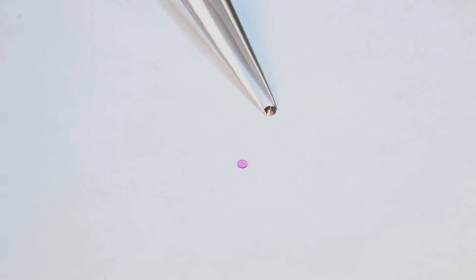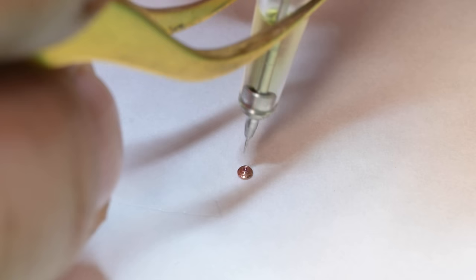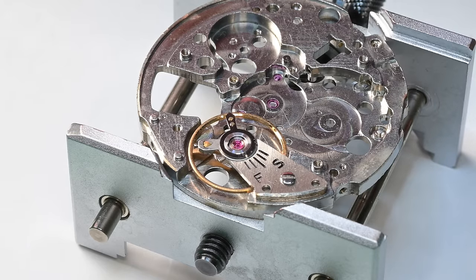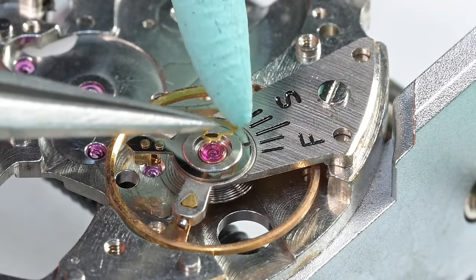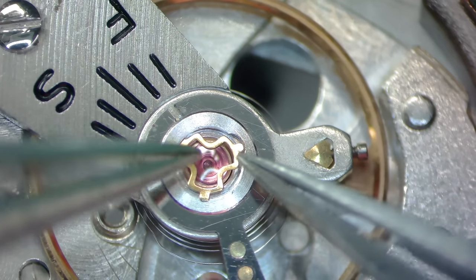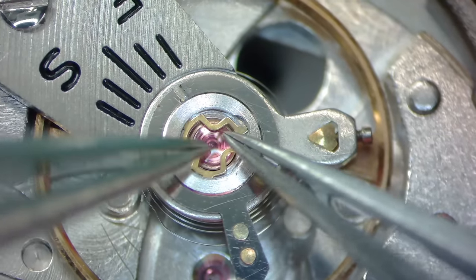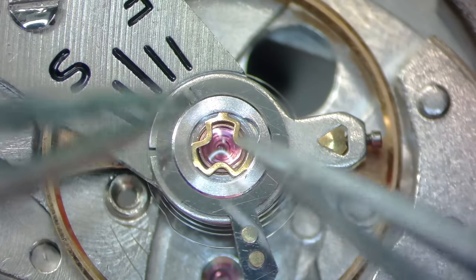Everything has been through the wash a few times, scrubbed, inspected, and washed again — just a million different things trying to get all these parts clean. Now doing a little bit of jewel cleaning and lubrication. I went ahead and pulled the jewels and cap settings out and ran those through the wash as well, then went through the process again of cleaning, inspecting, and oiling. Starting off with the top jewel on the balance assembly and putting together the bottom shock setting for the balance wheel.